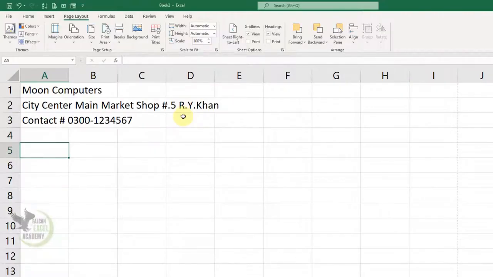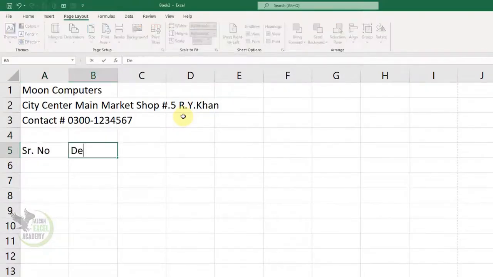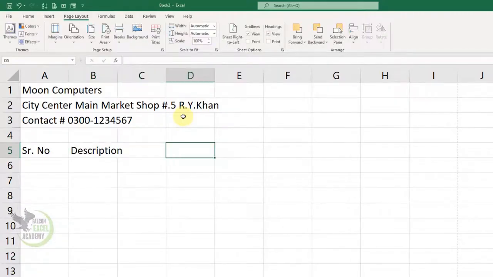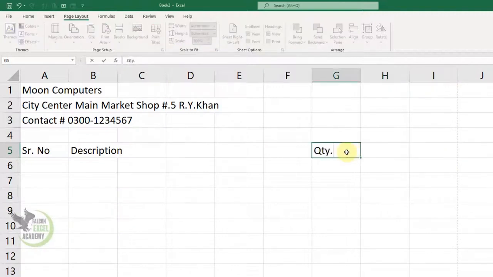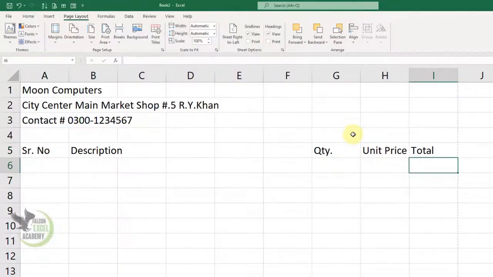After that, we will type SR number here, and then type description, and after typing the description, using the tab key, you need to move to the last 3 columns, that is from page setup. See here on the left side of our page, on this side of the line, there are 3 columns, 1, 2, 3. Here you need to type quantity, and then after that, using the tab key, type unit price, and then after that, type total. This is how you need to write the data.